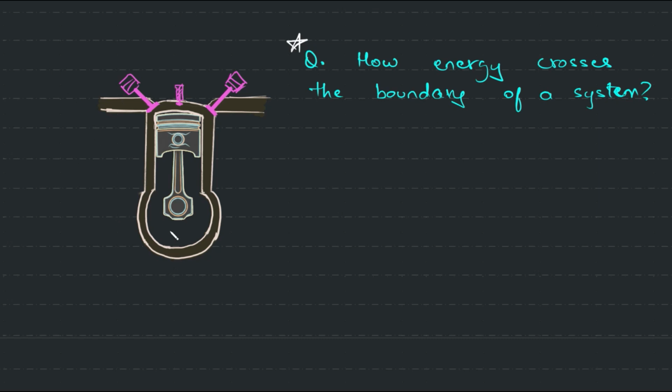Say I consider this chamber and this piston and everything as the system, and obviously this is our surrounding. The question is, how will the energy get into the system? How will the energy come out of the system? Here the answer is heat and work. So that's our answer. So the entire idea surrounds these two terms, heat and work.